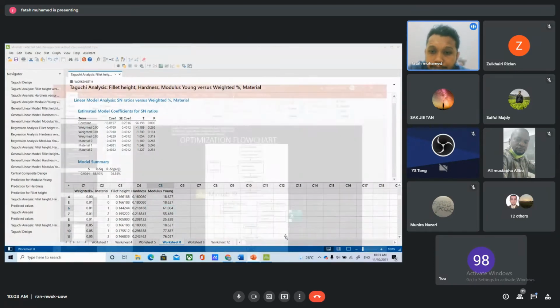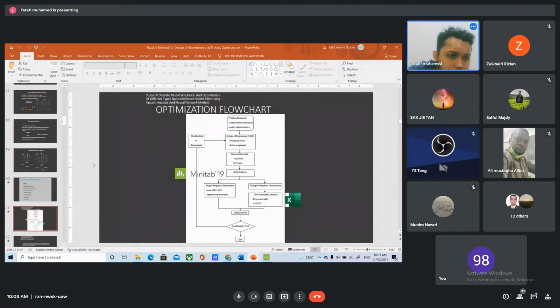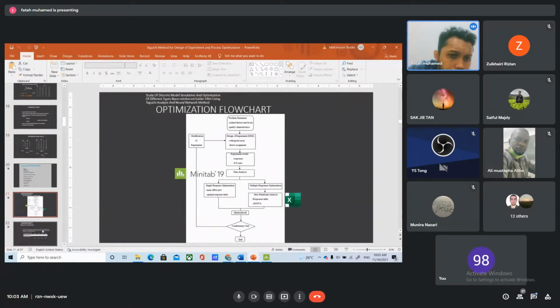Alright, we continue. Based on my project and study of discrete model simulation optimization of different types of nano-reinforced solder using Taguchi analysis, this is the optimization flowchart.